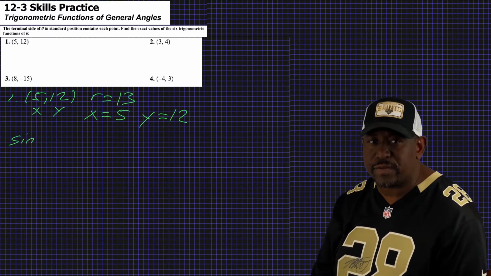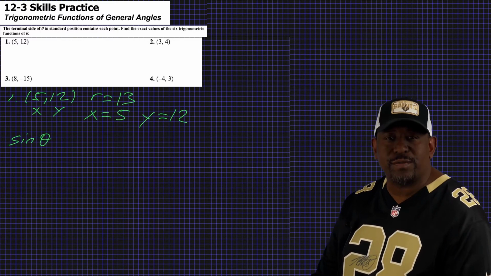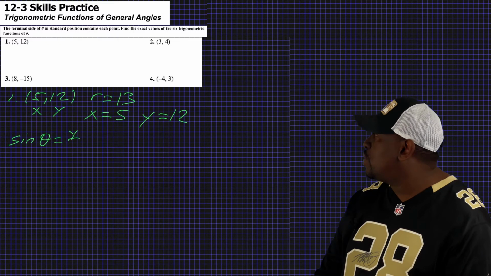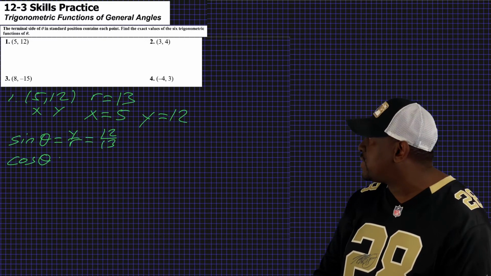And so now what we want to do is write our formulas, and this will give you a chance to learn the formulas for the 6 trigonometric functions. We write down x and y here, and we will use those 3 components in a variety of ways to get our trig functions. We'll start with sine theta. What's the formula for sine theta? Well, it will be y over r. We have both y and r. We substitute it in. It will be 12 over 13. And we've got our sine theta.